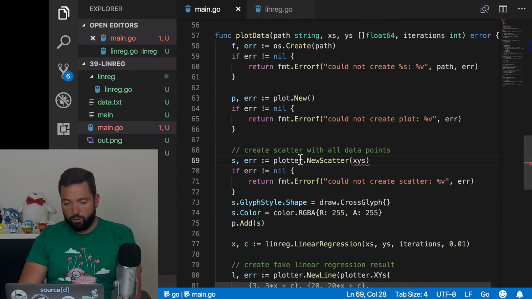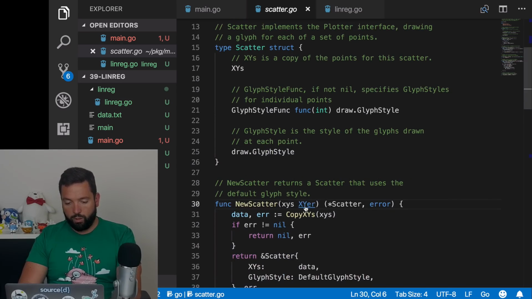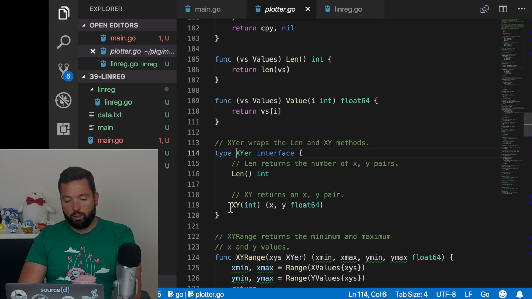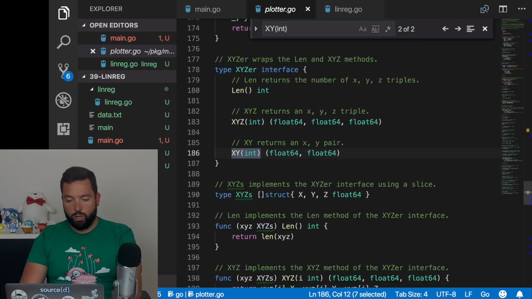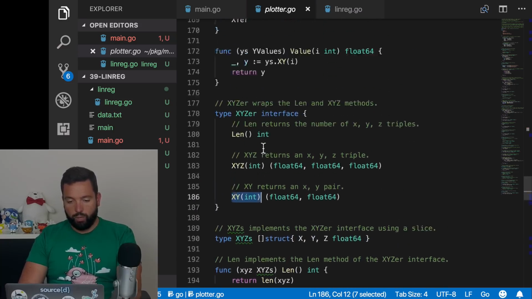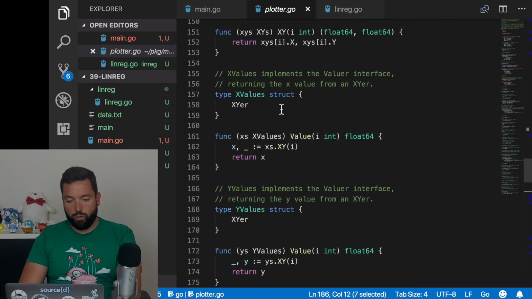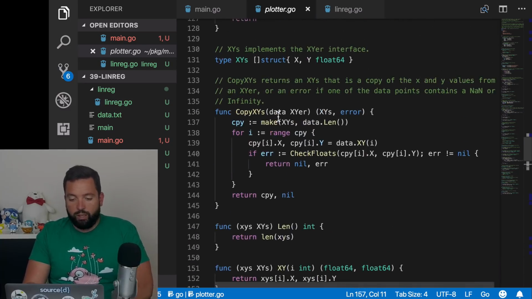I wanted to see NewScatter, the one here. So XYer. So let's see what types define this. So we have XValues, and we have XYs that satisfies that.